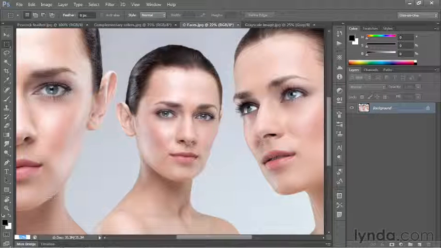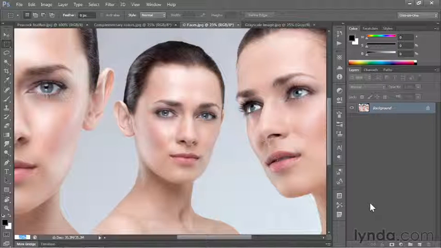And I can see that 22% still leaves a little bit of edge over here on the left. So I'll press the up arrow key one more time to take that value to 23%, and then I'll press Shift-Enter or Shift-Return again, and I can see that 23% is exactly what I want.